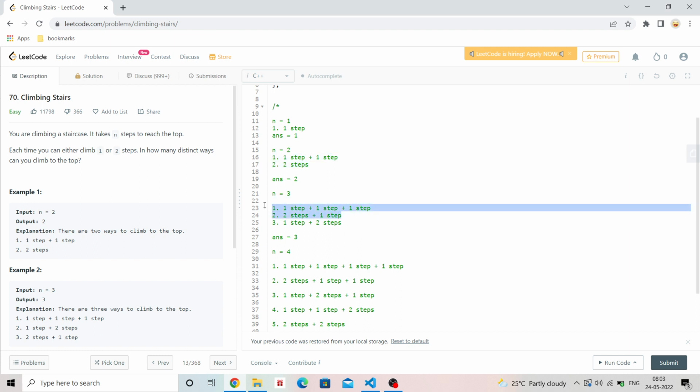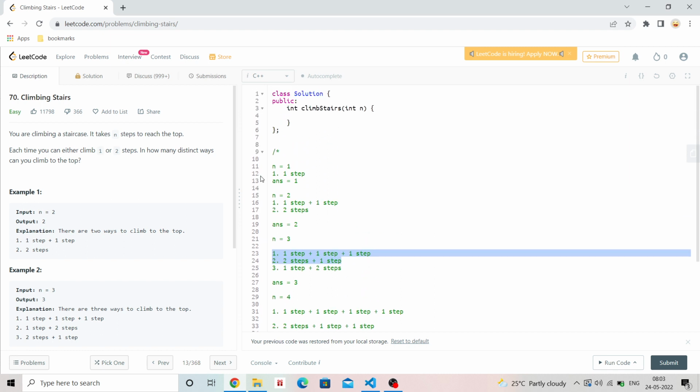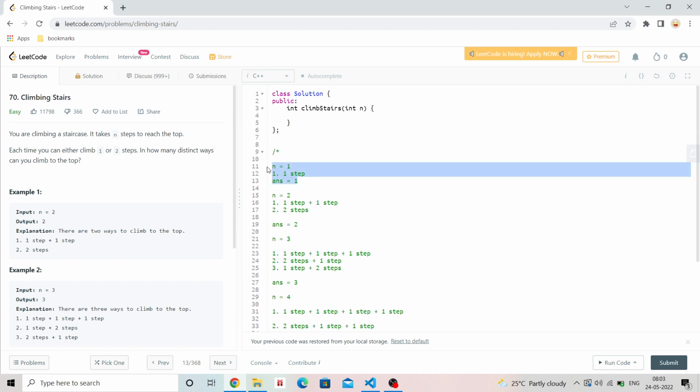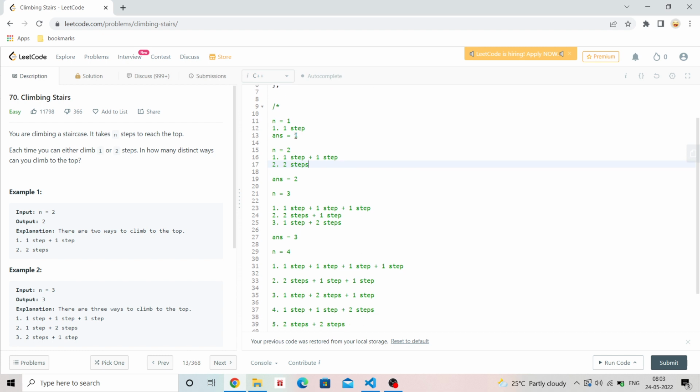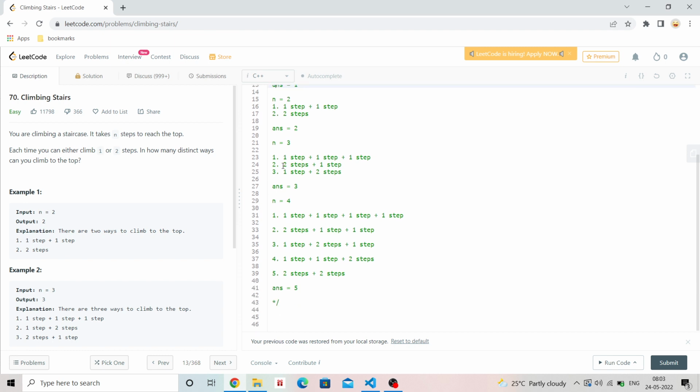We can just take one step from here, and from the last case we can take two steps. So the number of ways for 3 is the answer for 2 plus the answer for 1.